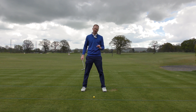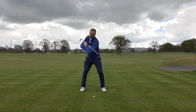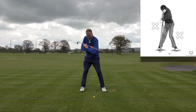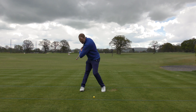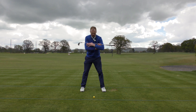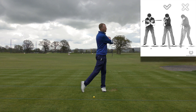One consideration is to make sure the legs don't do the wrong thing. If you struggle with rotation and compensate by moving the legs to get all the way around, you end up in a bad position. We don't want the left heel doing too much, we don't want the left knee doing too much, and we certainly don't want the right knee straightening and locking out. Try to keep the legs nice and solid and stable, turning the upper body around to 90 degrees and then driving through.